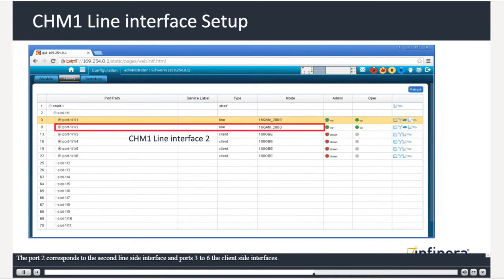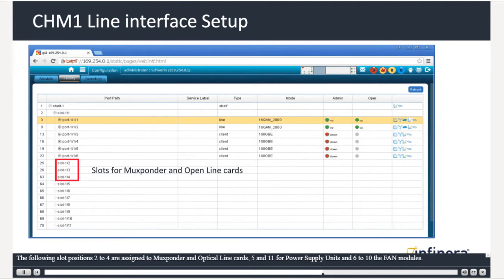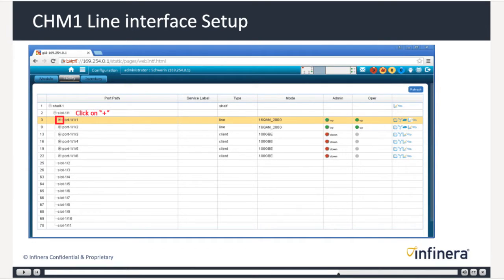The port 2 corresponds to the second line-side interface, and ports 3 to 6 the client-side interfaces. The following slot positions 2 to 4 are assigned to muxponder and open line cards, 5 and 11 for power supply units, and 6 to 10 the fan modules. To access the optical channel menu, click on the port sign.